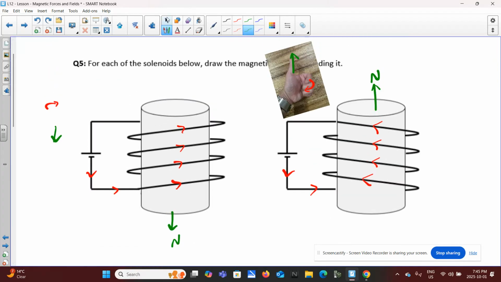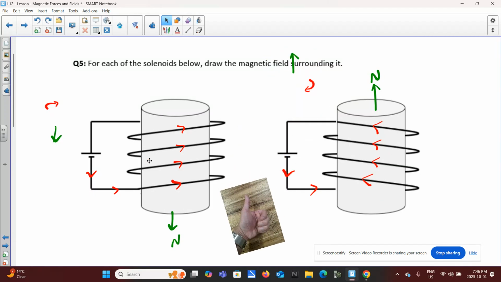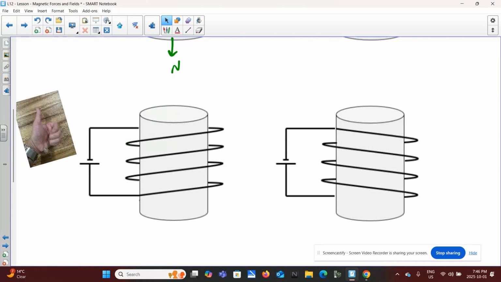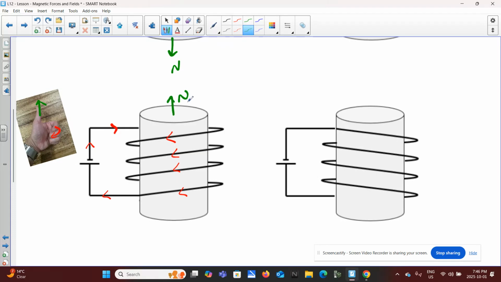Okay, let's look at the next two. Now, what determines up or down? It's not the battery orientation, it's not the wind, it's both of them together, okay? So this time we got the current coming out of the top, goes around the back, gonna follow the lines through. Okay, so I need to get my fingers wrapped around the front. These ones, they wrap around the front, and therefore my north end is up. Okay, I want you to try the next one on your own.